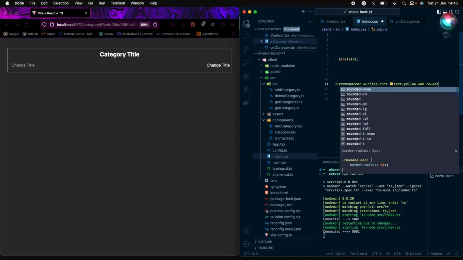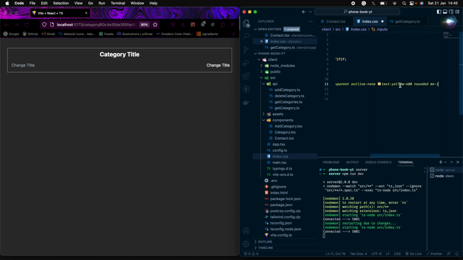Margin in the x-axis of 3. Now I save that. If I type, it's yellow, no outlines. Actually, we don't need rounded, we are not using border. So save that.